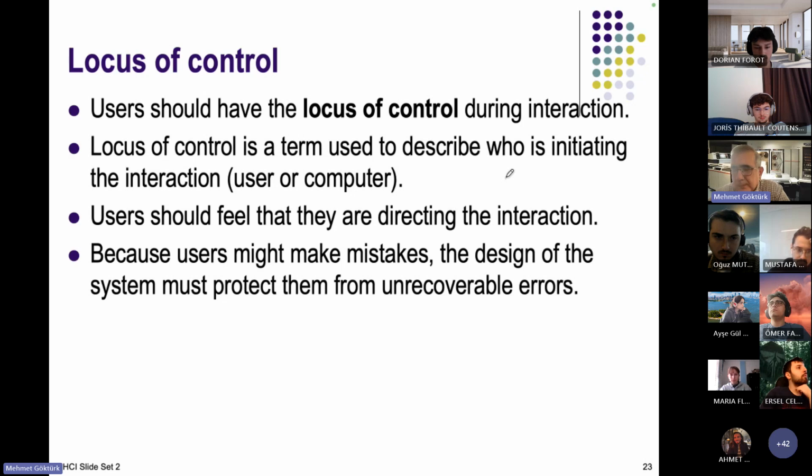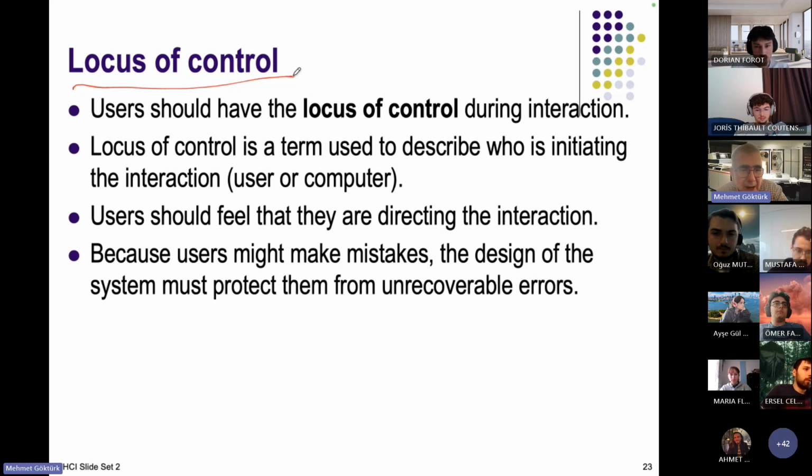So a good interface has a good locus of control. The term locus of control is used for who is the boss, who is initiating the interaction. Am I responding to the questions of the computer, or am I using the computer?